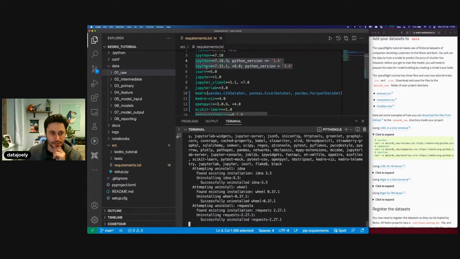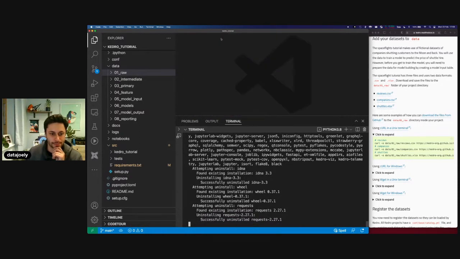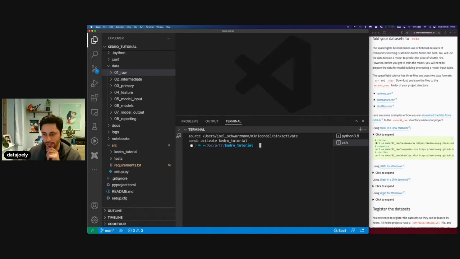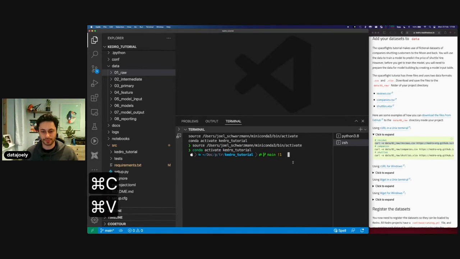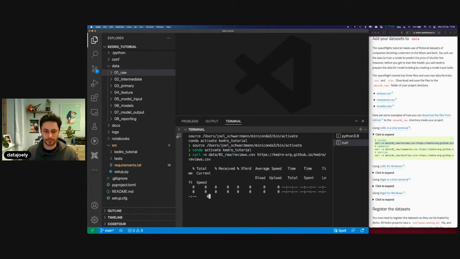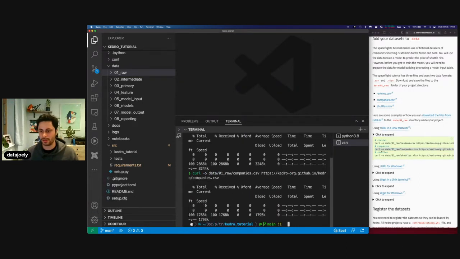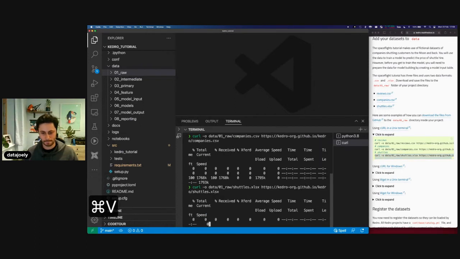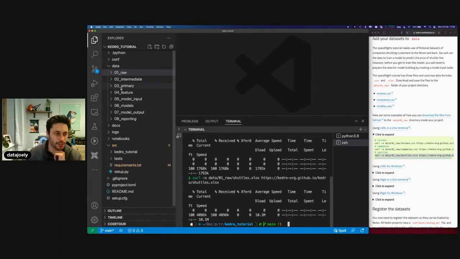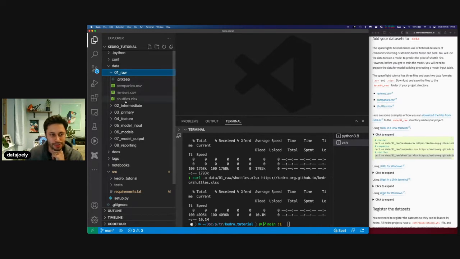And just let Python finish doing its thing. Or actually, I can cheat, and whilst it's doing its thing, do the curl commands. Okay, and you'll see in the raw folder, I now have 3 data sets, which VS Code has marked gray.